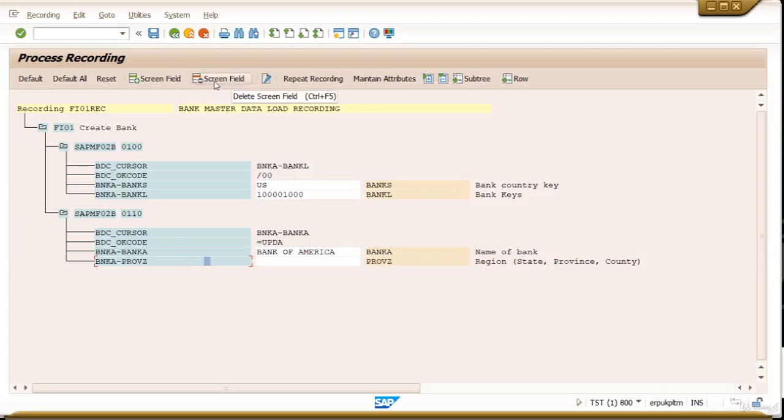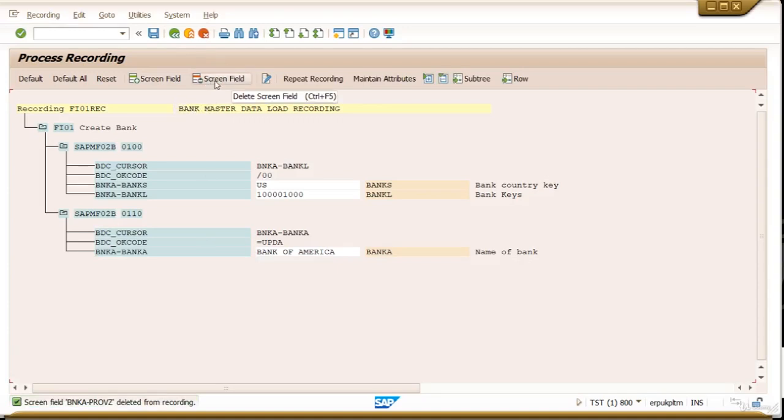What we're gonna do is select the field we want to remove. We don't have many options, unfortunately, in that case because the bank master data is pretty lean. We don't have much information we need to fill in. So all we have the option of removing is state or region. Otherwise, the other three fields are required fields. If you removed any of these and processed the LSMW, you would run into an error because these are required fields.